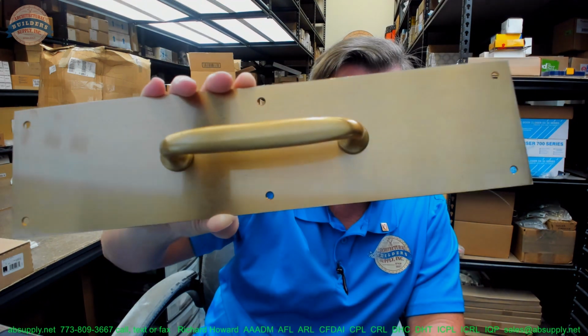Okay. The name Hager has been synonymous with commercial building products since the mid-19th century. No, you didn't hear me wrong. You didn't hear me incorrectly. Yes, 150 plus years they've been in business. I believe they're 5 generations. A name that is very synonymous with commercial building products and has been for all that time. If you have any questions on the Hager 36N in a US10 finish or any other Hager product, please feel free to reach out to us. And thank you very much.